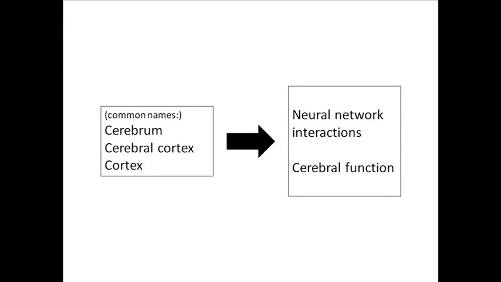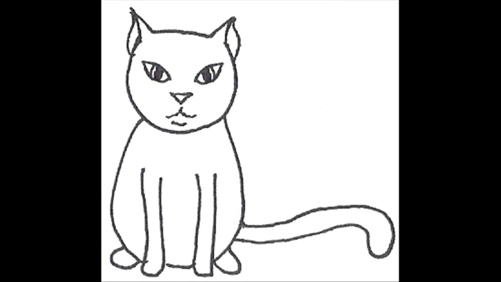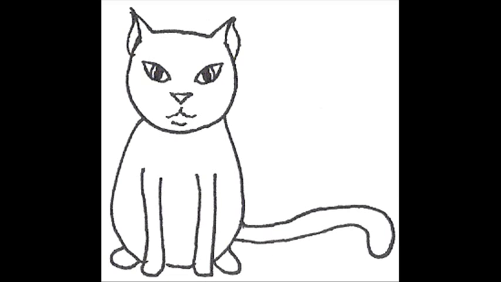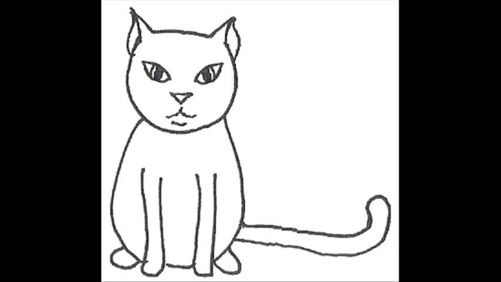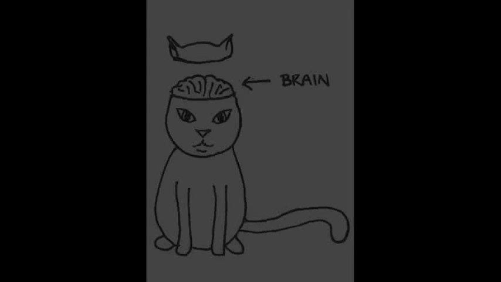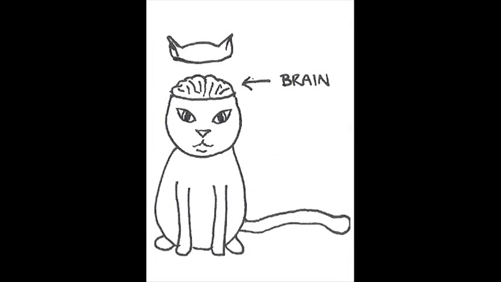To determine the contributions of different sections of the cerebral cortex to neural network interactions and cerebral function, some method of deactivation is necessary. Using an animal model is one way to study cerebral deactivations. When a section of cortex is deactivated, a change in behavior can be studied to determine the contribution of that section to normal function and behavior. Lesioning the brain has been a common method of deactivation, but there are drawbacks.